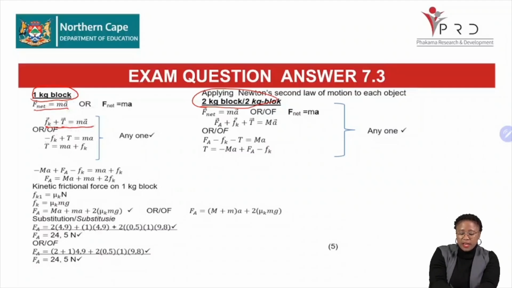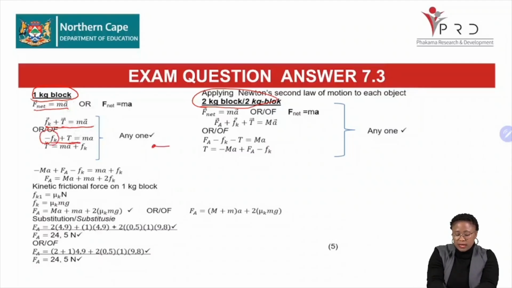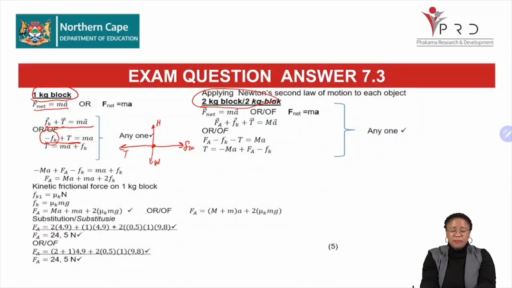So over here, I have chosen my right hand side to be negative. Because my right hand side is negative, that's why my FK goes in the negative. Remember, our free body diagram had FK going to the right hand side, and then we have tension going to the right hand side. We had the normal force, we had our weight, if you still remember. So this was the free body diagram for the 1 kg block. So that is what we are going to do.